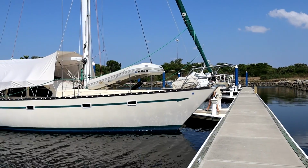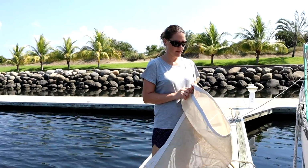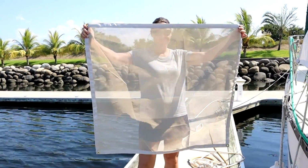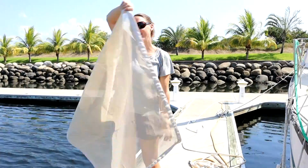Pile of screens and new sunshades made, of course you gotta show off some of your handiwork. Oh, dude, I'm like that.